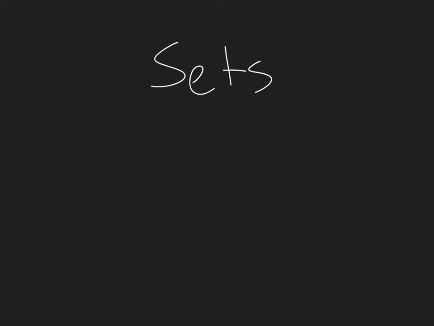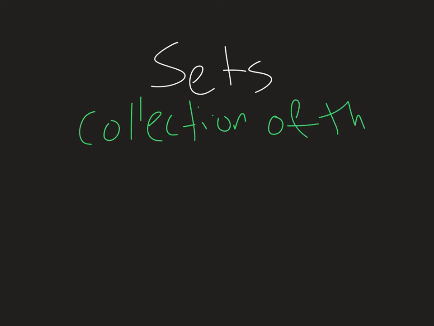So let's start by talking about what a set is. A set in mathematics is a really vague term. It's a collection of things. Could be the set of all triangles, could be the set of all prime numbers, could be the set of all even numbers. And a lot of these, we tie them back to numbers, but they can apply to anything in mathematics.